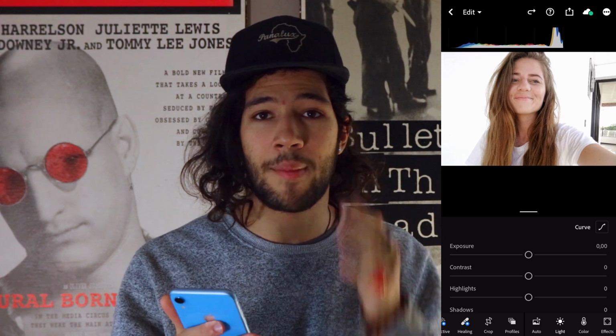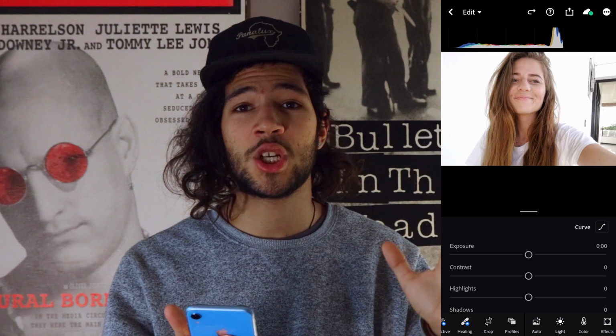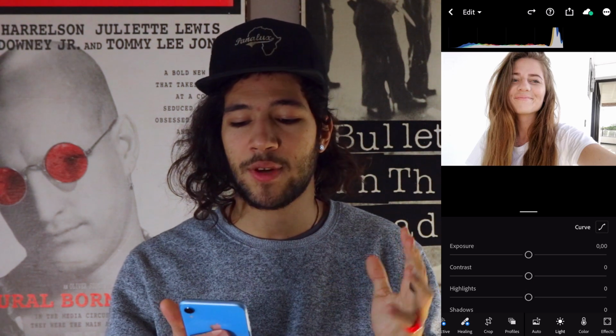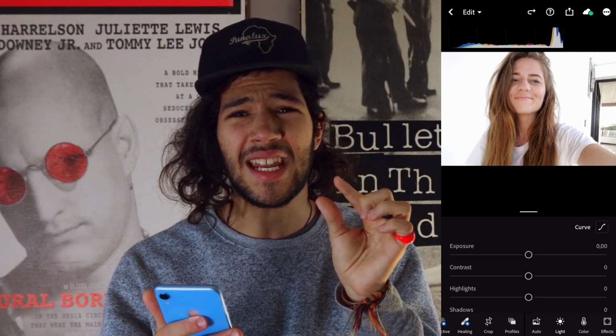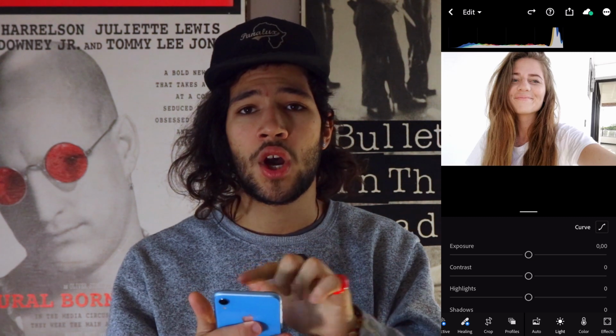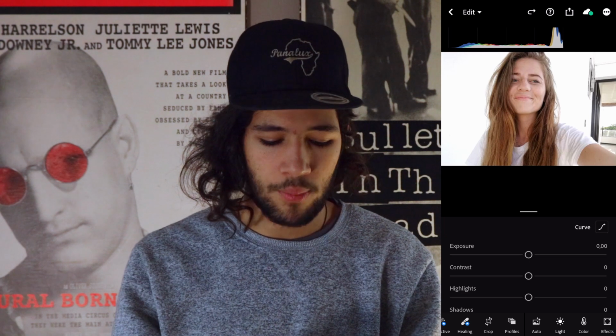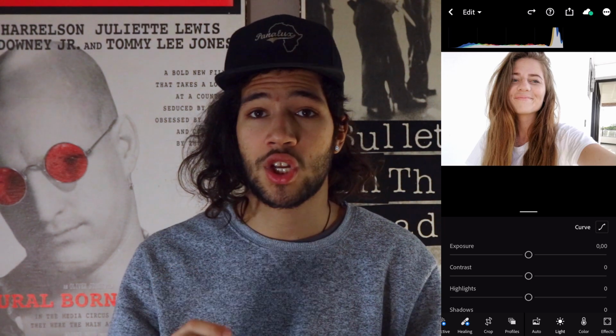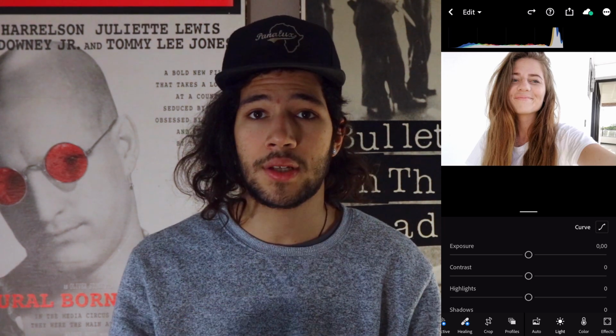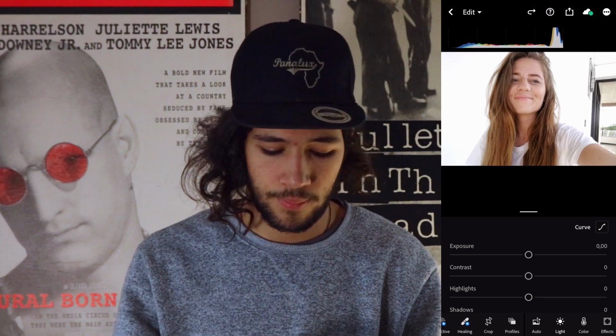I've got my histogram up, and I can see that the information is pushing very high into the highlights, because it's a very white image, and it's a teeny bit overexposed on the right side corner. To fix that, I'm going to go into my exposure tab right there at the top, and bring it down just a smidge.